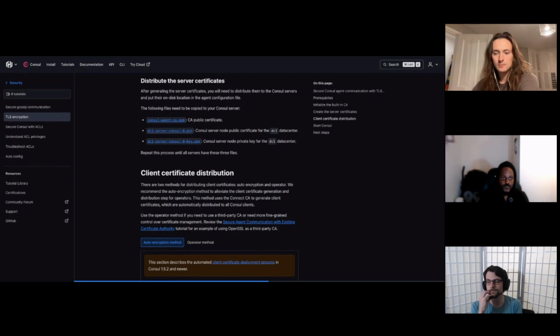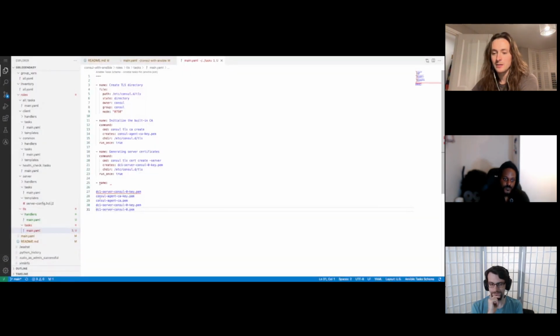But I mean, these certs are technically only for traffic, so if we rebuilt them every time, it would probably be fine. Not a good idea, but probably fine. It's not the end of the world. It's fine when everything is destroyable and recreatable in a few minutes. It's when you've got a lot of data in your service, and if you destroy the CA, you need to propagate new certificates to everything that uses Consul. Yes.